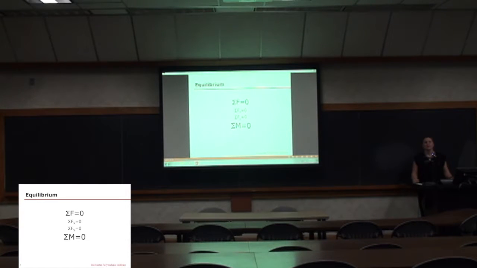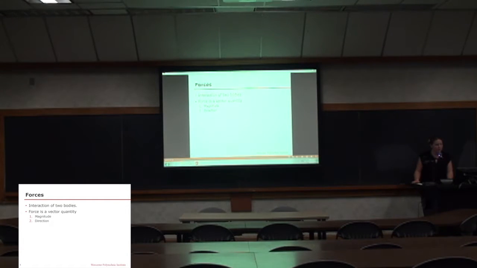So who knows the equation for moment? Yeah? Force times distance? Exactly. So moment equals the force times the distance. So if the sum of the forces equals 0, then the sum of the moments also equals 0. However, if a force is acting in the direction of the point itself, then the moment cancels out and does not have an effect on the moment. So forces are the interaction of two bodies.